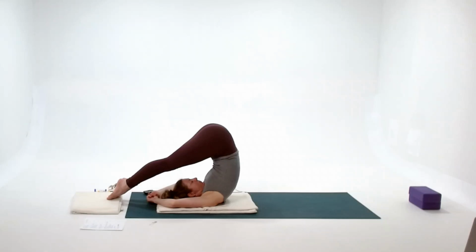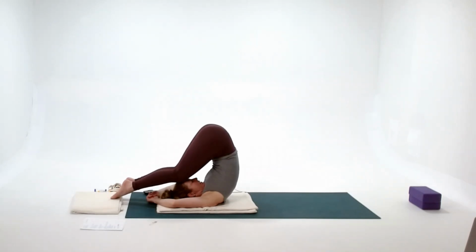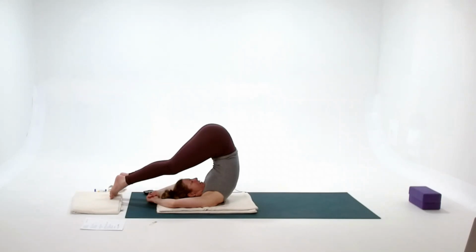This one is nice to hang out in for like 3 minutes, even more. So we'll try that today. It might be the case that you can hang out for about a minute or maybe 2, and then you need to come out for a minute or 2 and then come back in again. So taking care of your body, doing what's right for you.